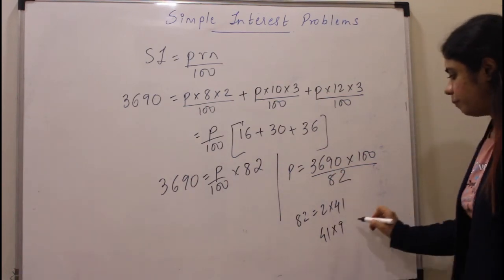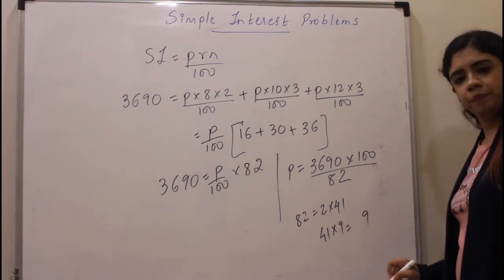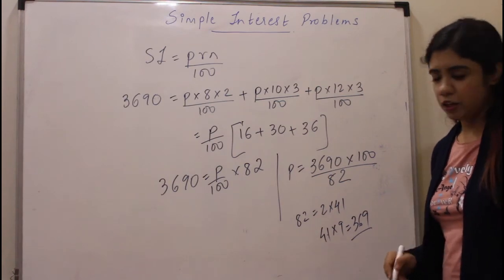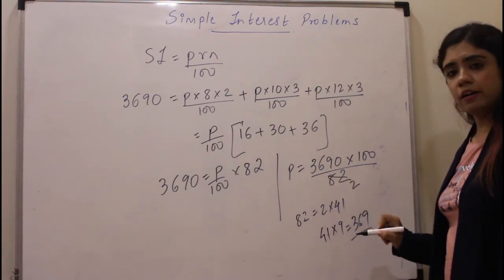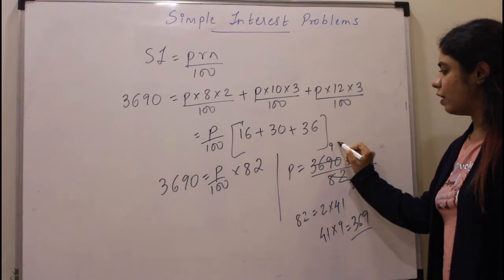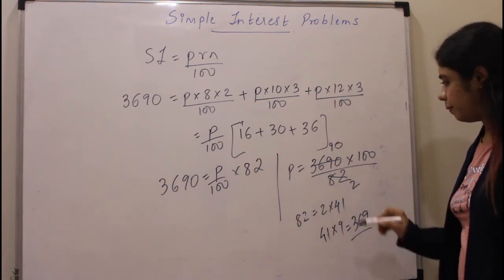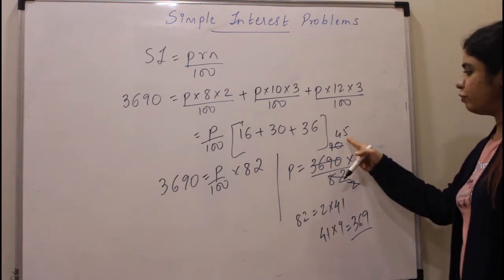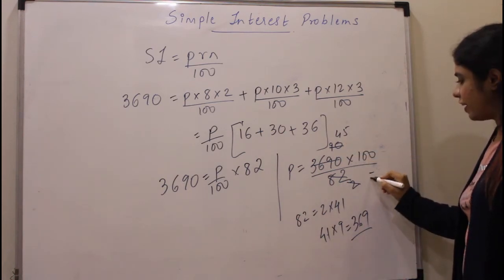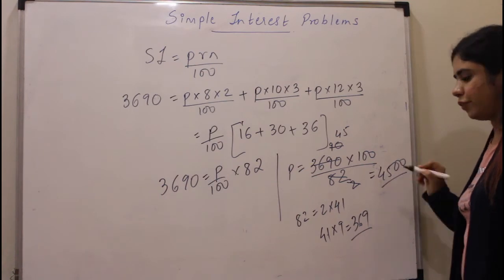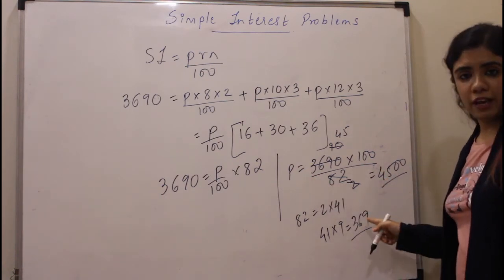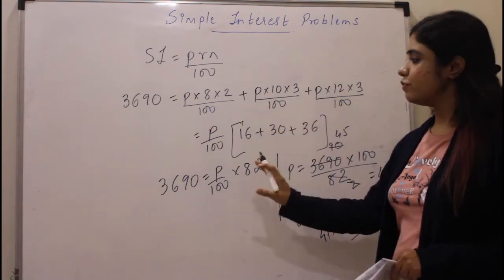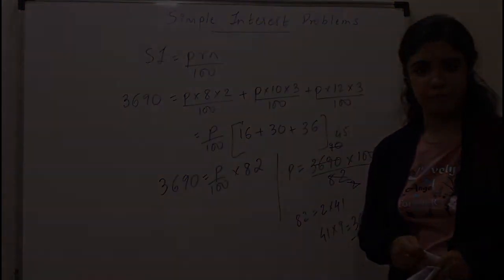अभी 41 if I want a number ending with 9 मैं क्या करूंगी 9 से मल्टीप्लाई करके चेक करूंगी. तो ये क्या हो जाएगा 9 into 9 is 9, 4 9s is 36. तो 41 के टेबल में आता है. तो ये क्या हो जाएगा 41 2s, दिस विल बी 41 9s और इधर एक 0 आ जाएगा. ठीक है 2 1s 2 45s. So your value will be 45 into 100. So your final answer becomes 4500. This is your principal value. So even though your rates and the years are different, it is very easy to solve the problem.